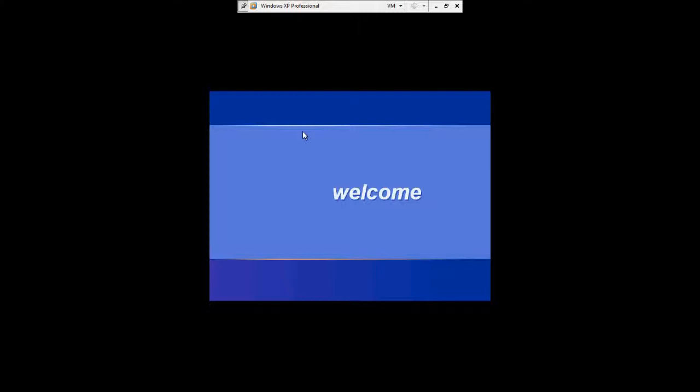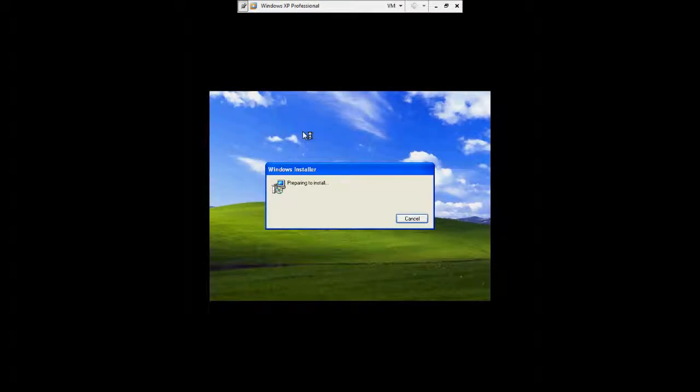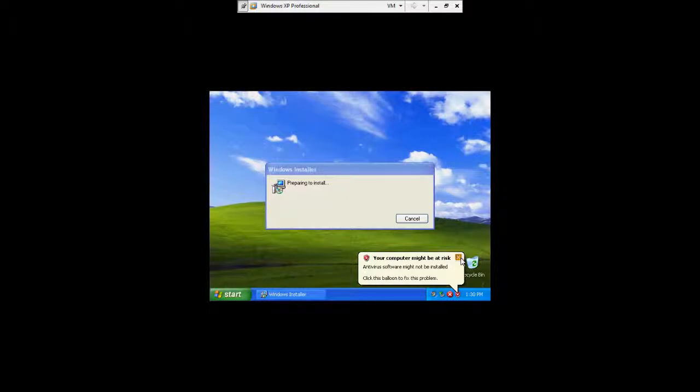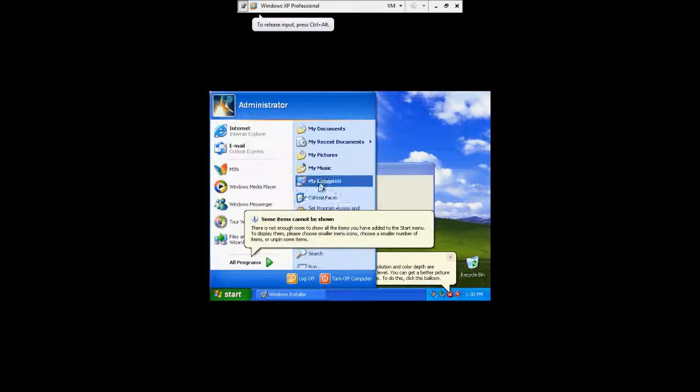Now it doesn't take too long to get into it when you're actually using it every day, but first time it's going to be slow. Yeah, it's going to run a Windows installer for some stupid reason. And I'm waiting just to get my start bar so I can change this stupid resolution. I'm running at like 320 by some, oh my gosh, it's just all crunched in one screen. We're actually going to take it up to at least 1024 because there's no need for it to be in super high definition. I just want it bigger than what it is now.